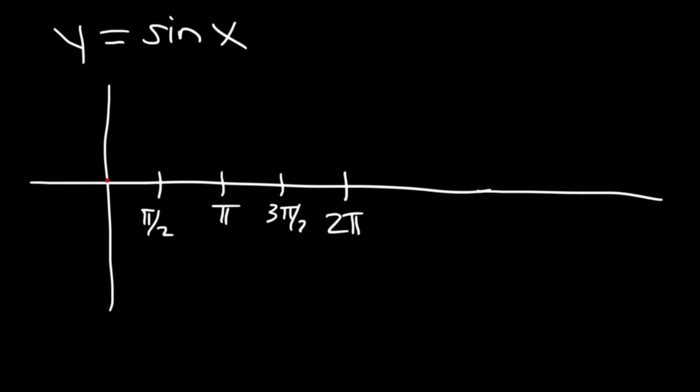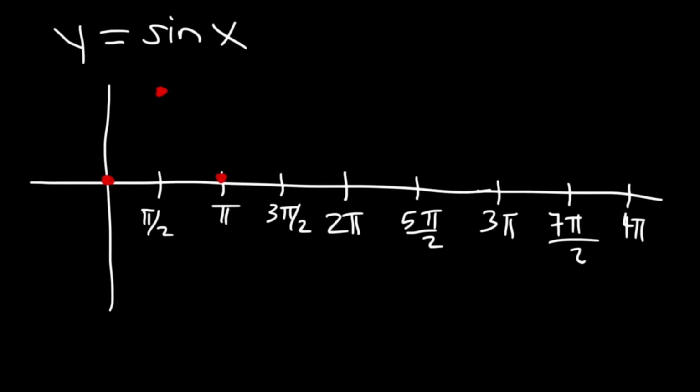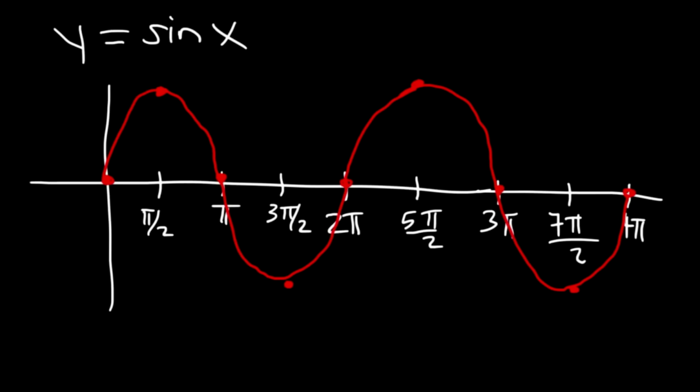Now sine starts at the center, and then it's going to go up, back to the middle, down, back to the middle. So that's one cycle of the sine wave. And then it's going to go back up, back to the middle, down, and then back to the middle. That's why it's helpful to plot the points first before putting everything else. If you break up each cycle into 5 key points, which equates to 4 intervals, it's going to be easier to graph the sine wave.